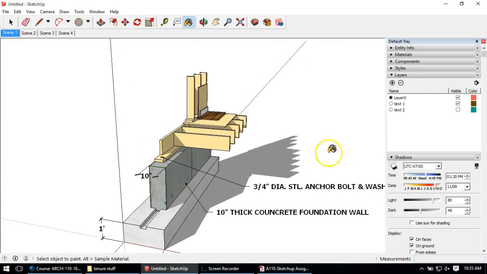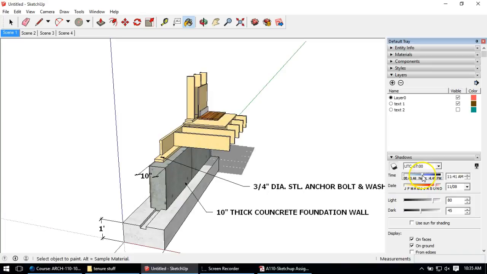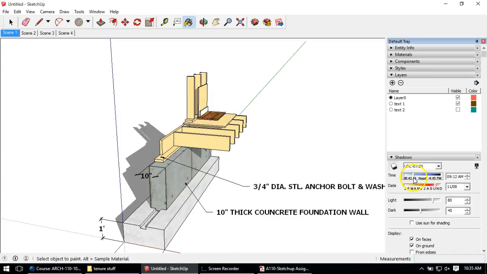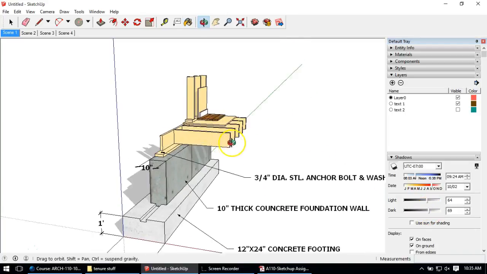And I can change lots of details about those shadows. If I don't quite like the angle, I can pull it towards the back of my drawing, and I have control. The control is based off the sun. That's why it says time of day and date, because it's basically picking where the sun would be at that time of day. It's very accurate. And you can set locations if you want to, which for a drawing like this doesn't necessarily need to be done. And then you can tone down your shadows or tone up your shadows by playing with these buttons to get the graphic quality that you want. Well, that's fun too.